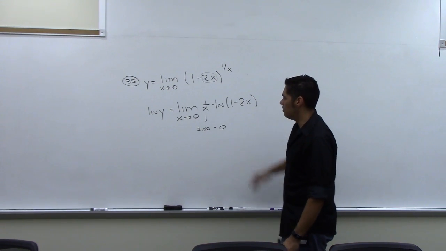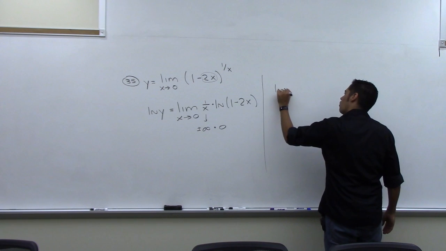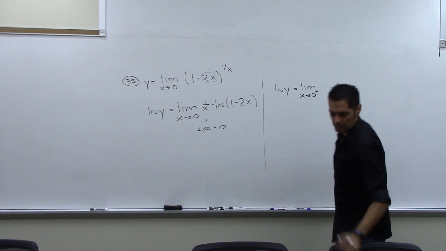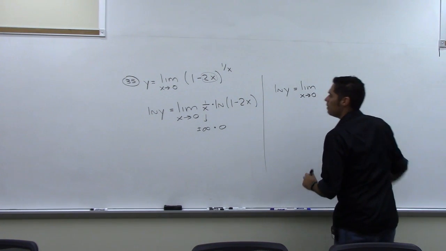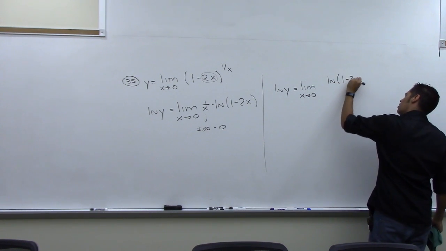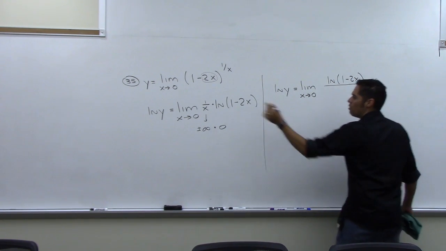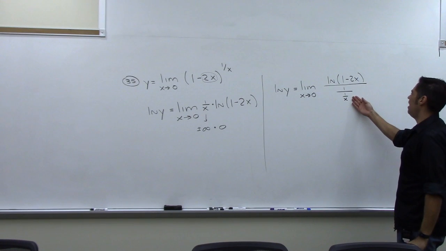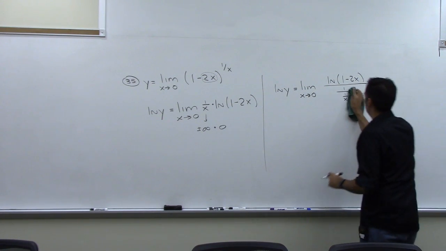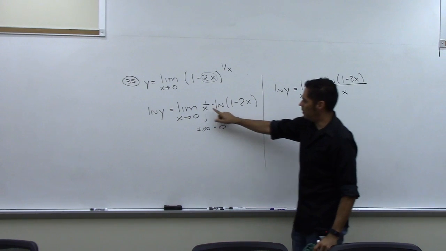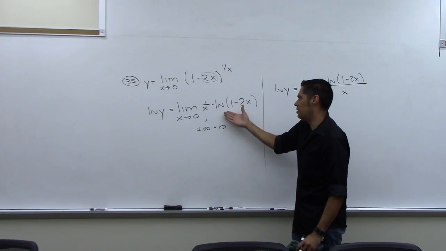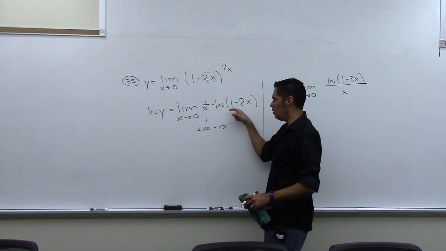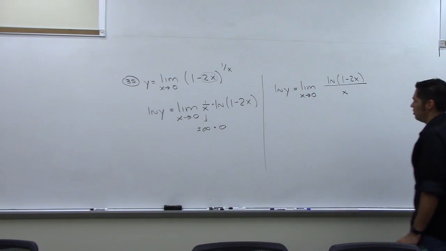To handle this, we drop one of those down. So I'm going to say natural log y equals the limit as x goes to 0 of natural log of 1 minus 2x on top. And then I'm taking 1 over x, and dropping it down as 1 over 1 over x, which is really just x. Now you could have seen that right away. If you just rewrite this, you could just write this whole thing over x and it's the same expression. But I was just trying to use that same idea of taking that and dropping it down. You do 1 over whatever's here, but it still gives us just x.